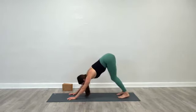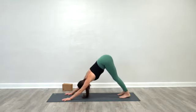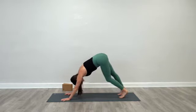And be really mindful here. You can take as much bend in the knees as you need. The heels don't need to be on the earth. We're just looking for this triangular-like shape, finding length down the spine, length down the backs of the legs. Begin to walk the feet out, soften into one knee, lengthen the opposite leg, and then change.